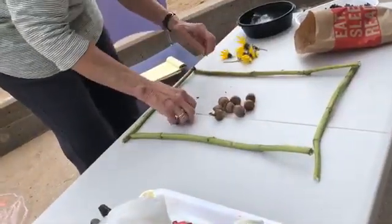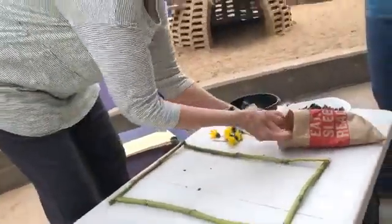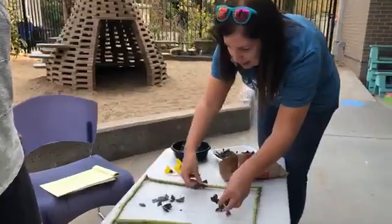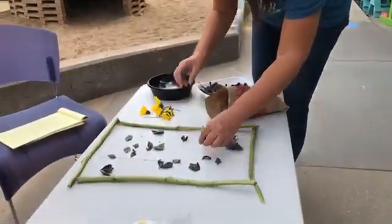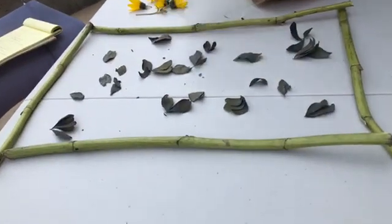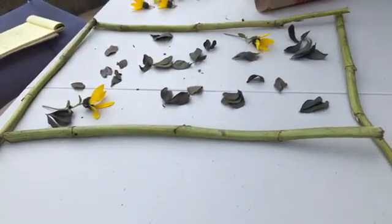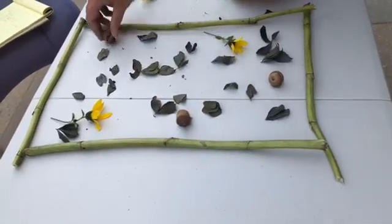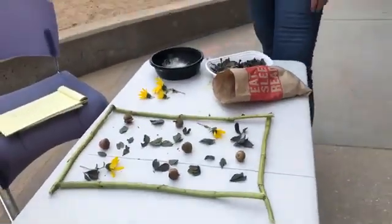Now, what would you like to do? What do you want to start with, Andria? You pick something this time. I think I might like to scatter these. Those are the leaves of that plant, huh? They are. With those pods? Yes. Okay. And then maybe the flowers. All of our floaties are, but I would probably put the seeds in there as well.